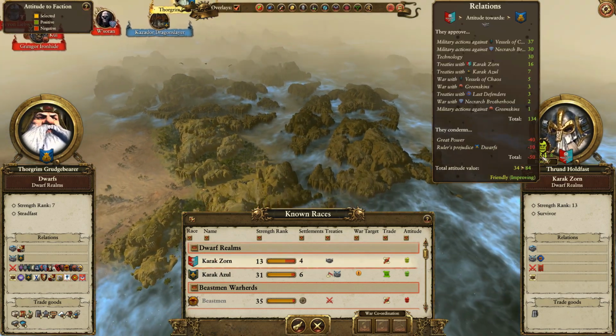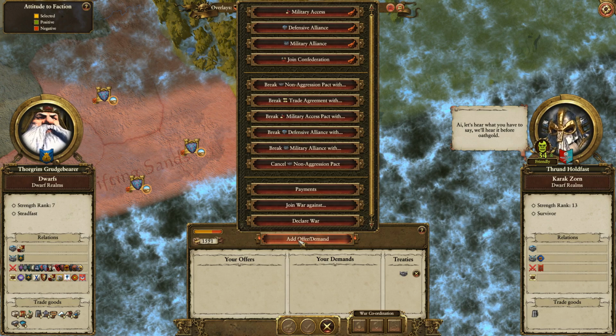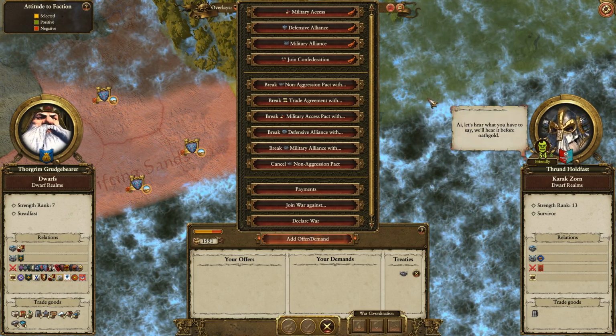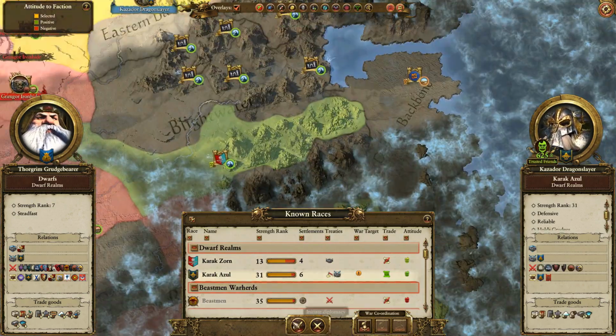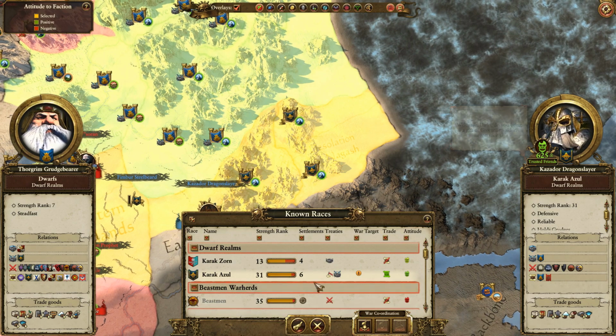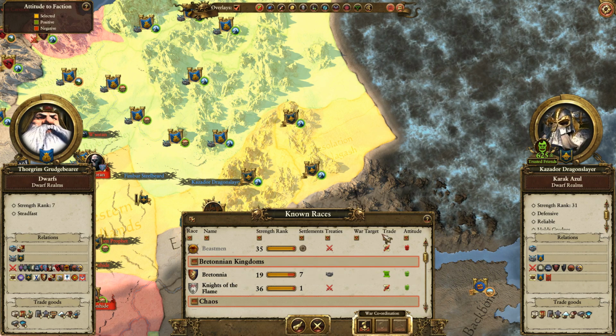Carrick Zorn is up to 34, so they should want that. Oh, they should want. Still like 3 episodes back, we have made a non-aggression pact with them, so that's fantastic. Carrick Azul. They still want the Confederation with this, but I'm not interested in Confederation with them. Bretonia, let's go take a look.